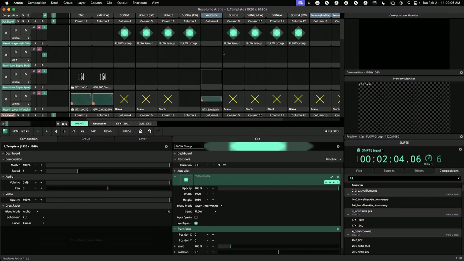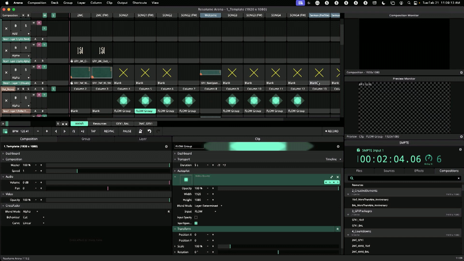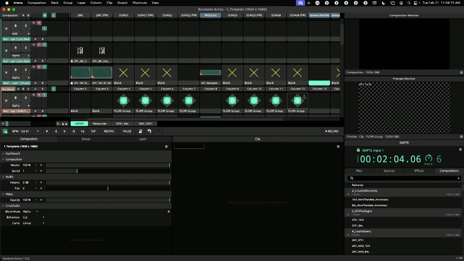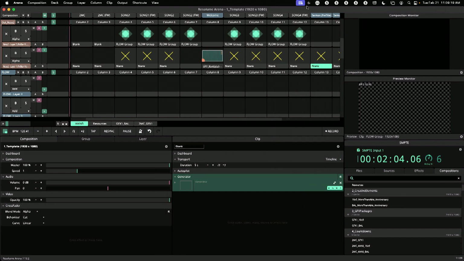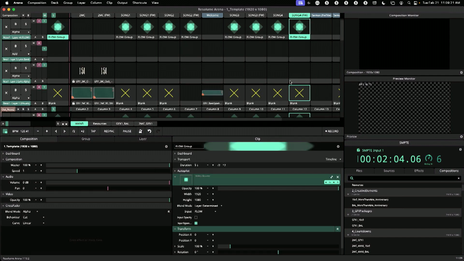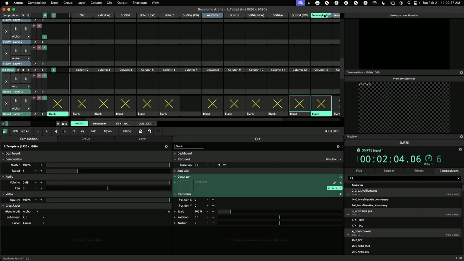The reason that we have these blanks is if I don't have a blank, so let's say I'm here, I'm happy with this look. The blank acts as a clip. So you see when I click song 4, it jumps to the top. If I click this, which is blank, it jumps to the bottom. So then I lose the ability to see content in my deck. Yes?